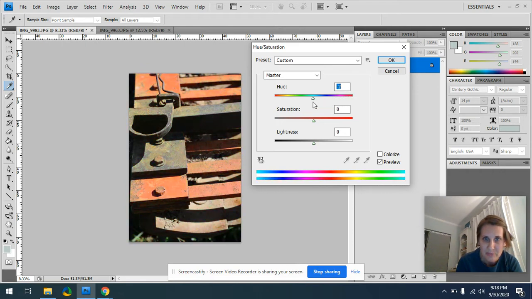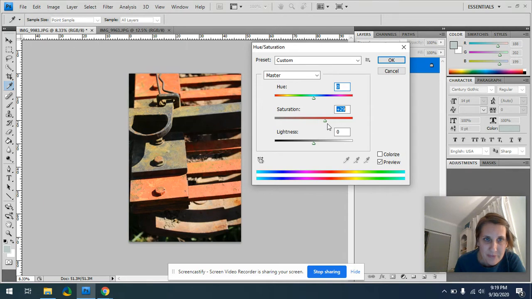I don't usually play around with hue too much when I'm teaching this class because I would like to train you to be able to recognize the exposure and the color that is true to life. So we do our best to keep the hue what you actually took the picture with.